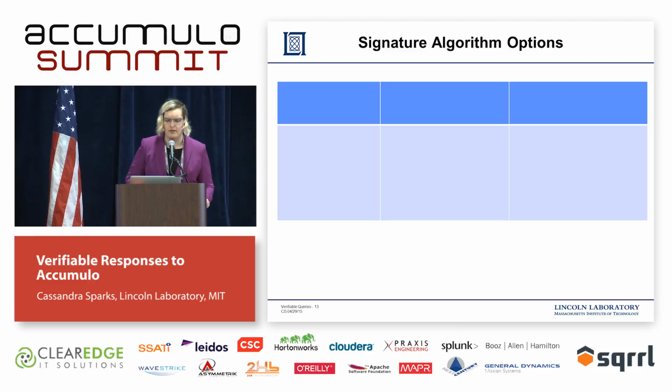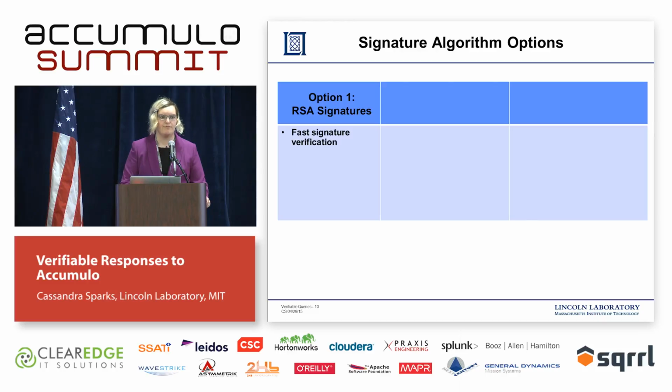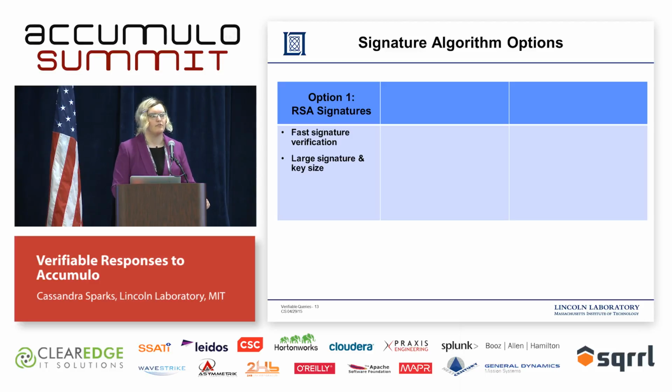So moving on from that, we also have a choice between different signature algorithms. In fact, we're looking at three different choices here. The first one is to use RSA signatures. I won't go into detail about how the algorithms work exactly, but I will say that these are geared towards fast signature verification. So they're not so fast to actually come up with the signatures, but the idea is that you come up with the signature once and you verify it many times. And so it's optimized towards that. Unfortunately, they also have a very large signature and key size, so you have to keep track of a lot more data when you're using these signatures.